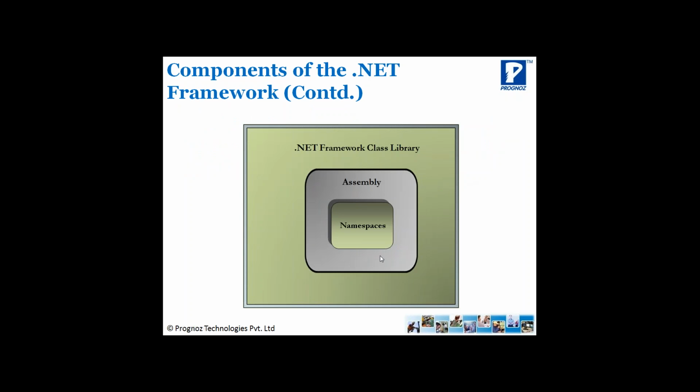So here we can see that we have the .NET Framework class library. Now this class library is quite huge. Many classes are present here. So assume that you have a college. In a college, there are so many students. If I place all the students in a single room, then it will be very difficult for me to identify which student belongs to which department, or I should say which year or which course that student is doing.